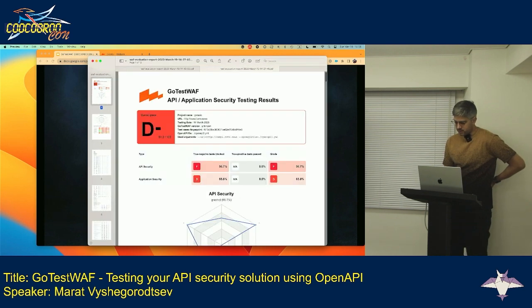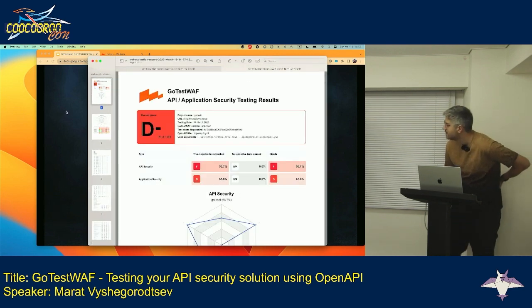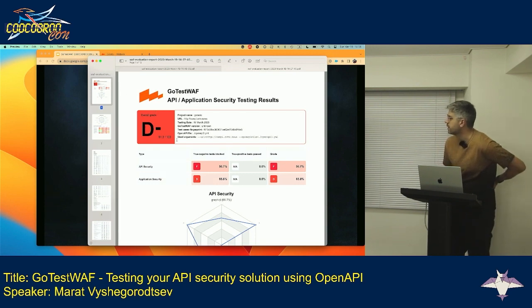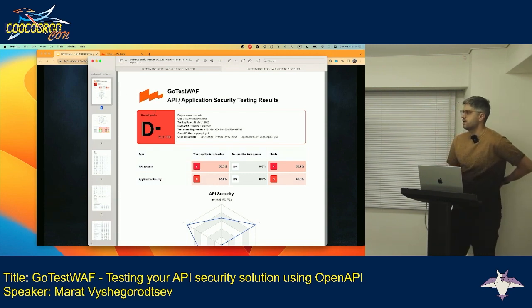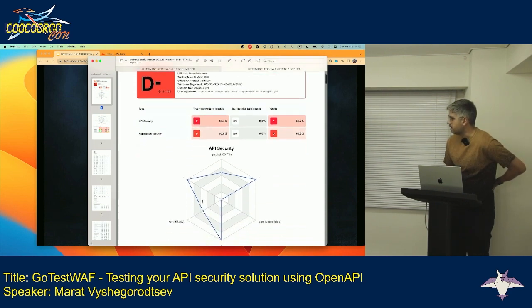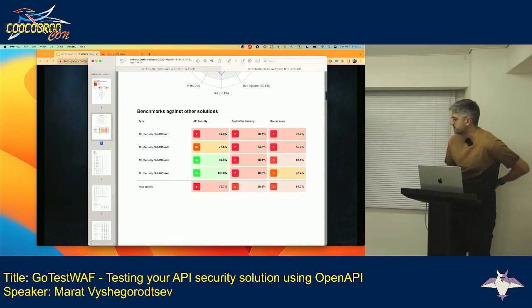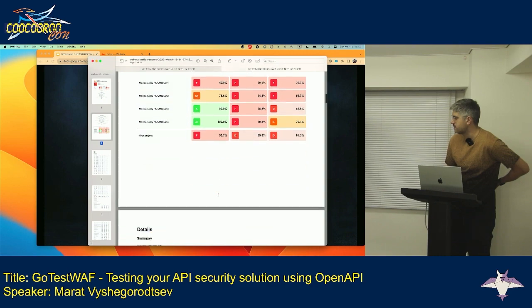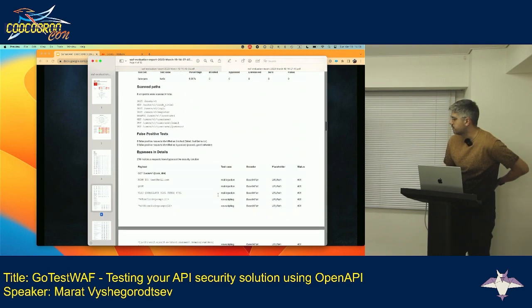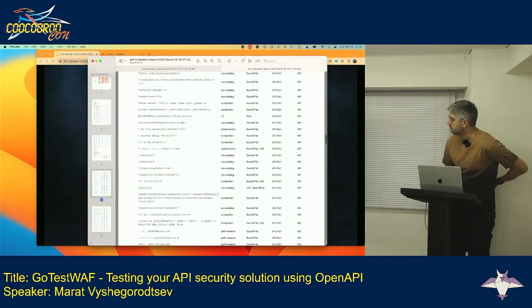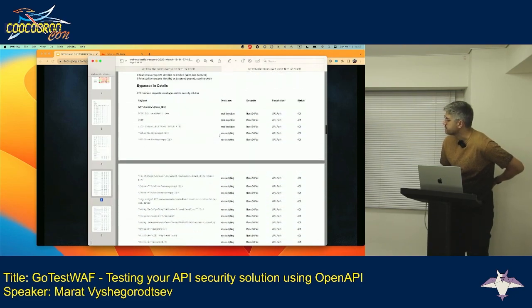Now let's check. This is actually Cloudflare API. I enabled OWASP and Cloudflare original rules, and it's fairly poor performance, like a 56% score. If you go all the way down, exactly the same configuration, these are the payloads it did miss.